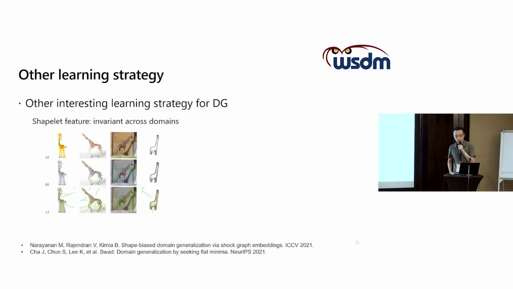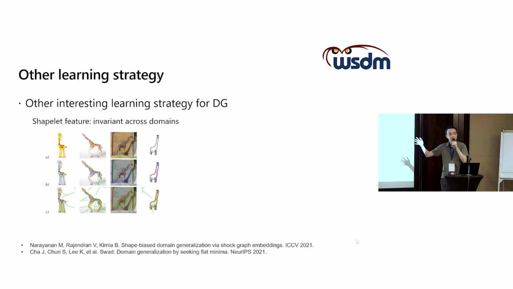So for example, based on computer vision, of course there is some prior knowledge to be involved. When performing machine learning for image classification, we know that the shape information actually is very important. So why not we just do some pre-processing first to extract it? We call this a shapelet feature.